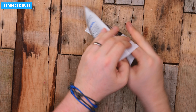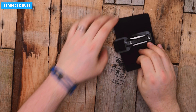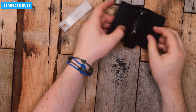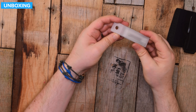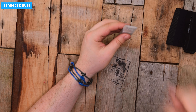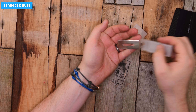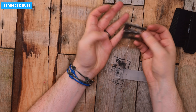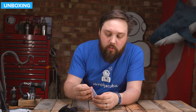Opening it up, we get the Trilobite with the Flexi pouch. And then these are your spare blades — they come in a sort of plastic protective case. If you put a small carabiner through that, it stops it from opening. You just slide it off and you get a pair of stainless steel blades. Stainless steel will rust over time, especially if you don't care for them, so a couple of spares is always handy.